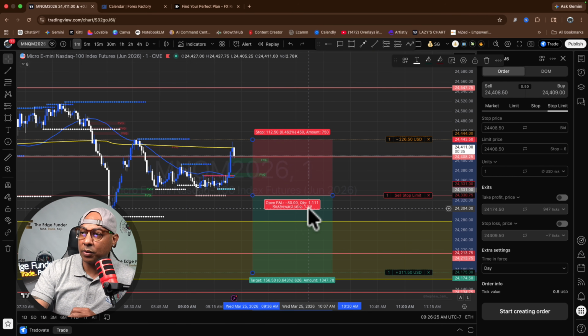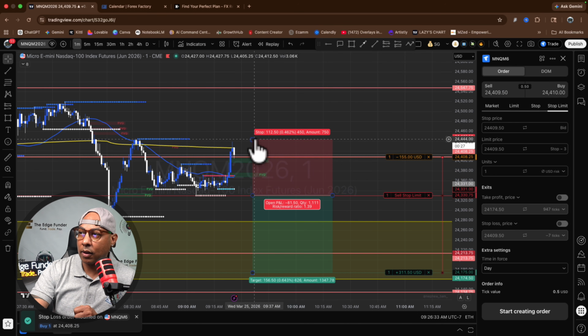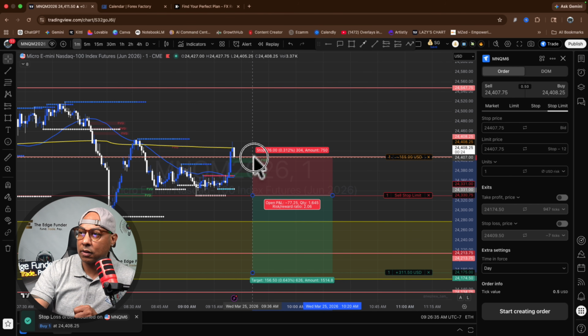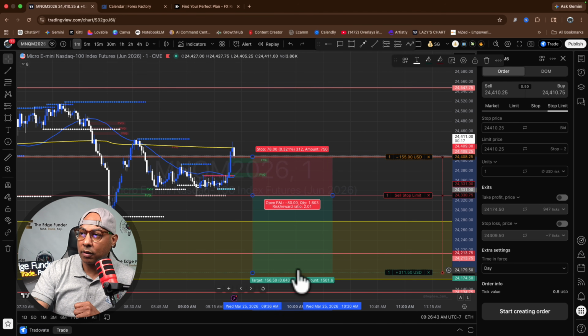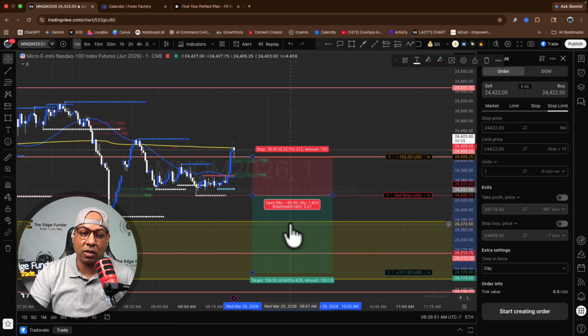Looking at our R&R now, risk reward is a 1 to 0.39. That's not good, right? We want to keep the risk reward something like this, where we want at least a 1 to 2 risk to reward. That's what we want. But this right here is a great trade based on risk management. Now, we're not talking strategy, because we're just speaking hypothetical examples for the sake of setting our order: our entry, our stop loss, and our take profit.